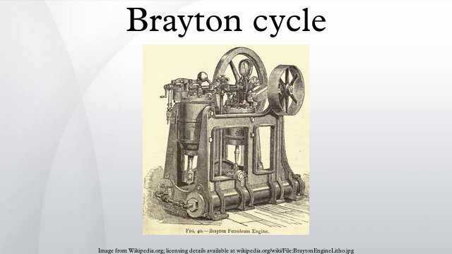A closed Brayton cycle recirculates the working fluid — the air expelled from the turbine is reintroduced into the compressor. This cycle uses a heat exchanger to heat the working fluid instead of an internal combustion chamber. The closed Brayton cycle is used, for example, in closed cycle gas turbines and space power generation. In 2002, a hybrid open solar Brayton cycle was operated for the first time consistently and effectively, in the frame of the EU Solgate program. The air was heated from 570 K to over 1000 K into the combustor chamber. Further hybridization was achieved during the EU Solico project, running a hybridized Brayton cycle with solar energy and biodiesel only.